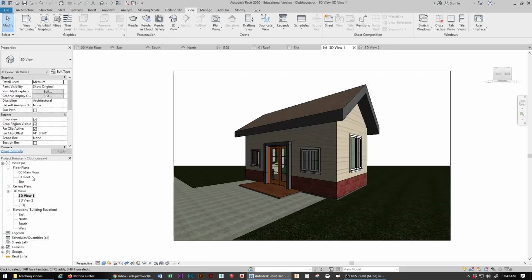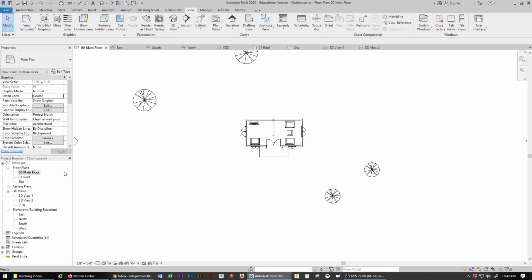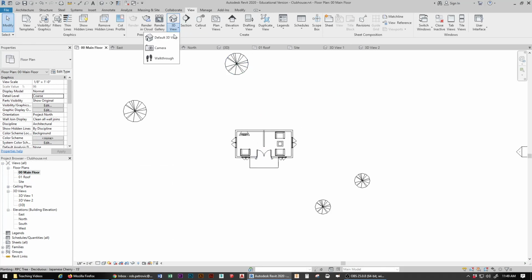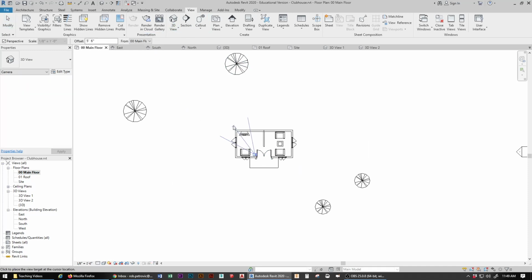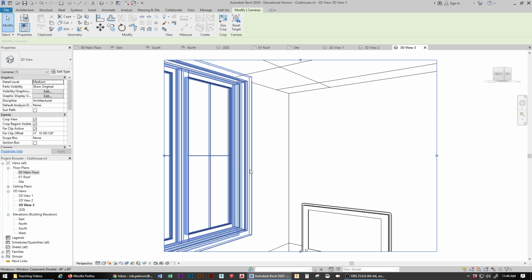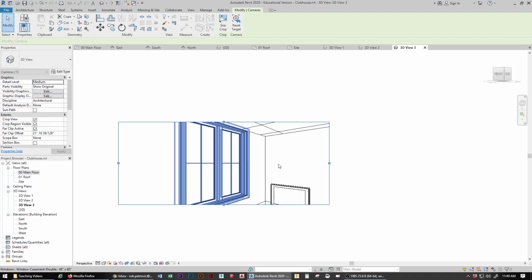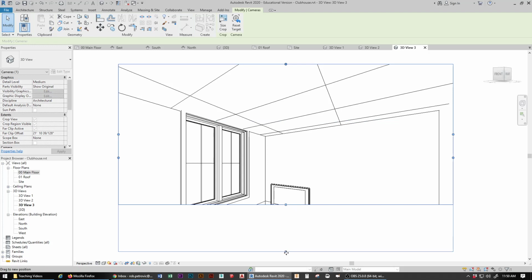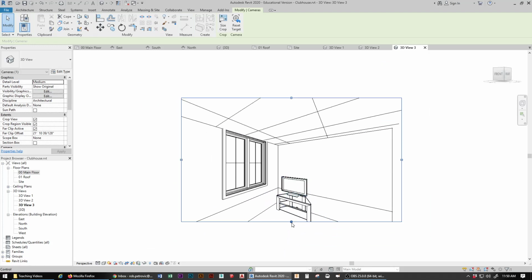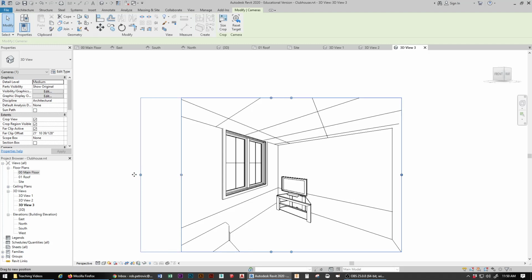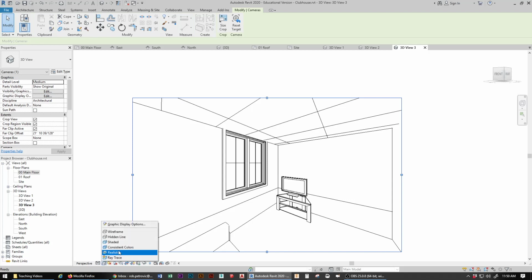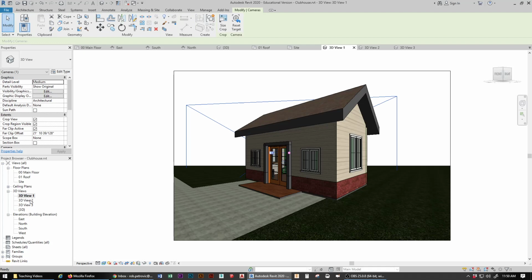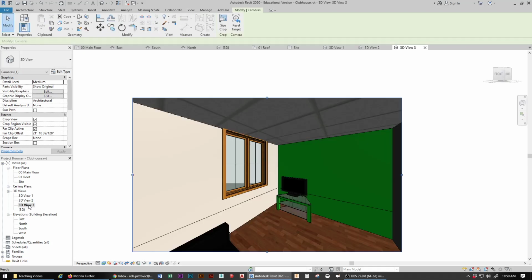Now let's do the same thing for inside the house too. So let me go back into the main floor, and what I plan to do is grab another camera, and we're going to put that camera just like that and aim it in the corner. Let's just pull this out a little bit so we can see more of the room. And that's a much, much better view of the room. I might be able to get a bit of the chair in there. And again, I'm going to go ahead and change this to a realistic. Alright, so I got 3 cameras. And what we're hoping for is 2 exterior and 2 interior renders. So one last camera I've got to add.